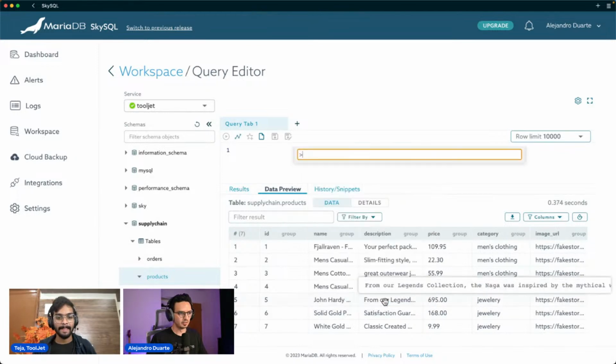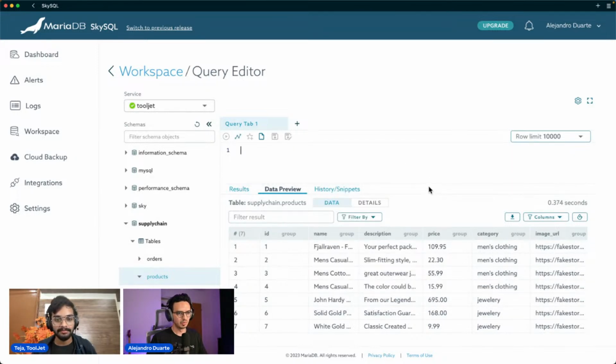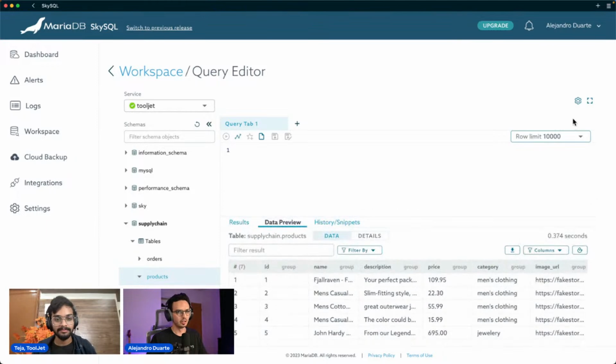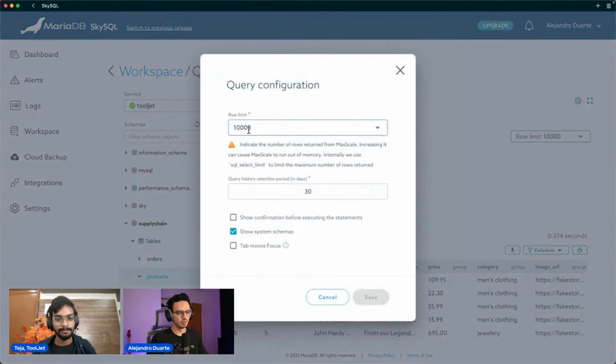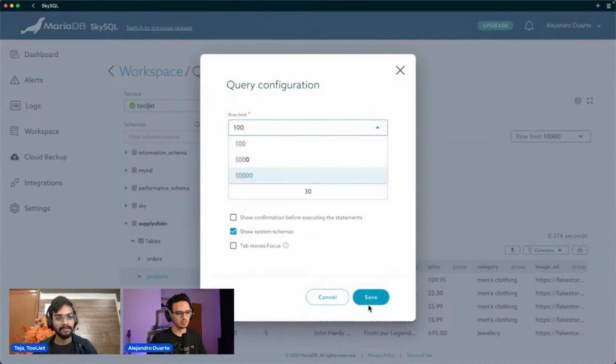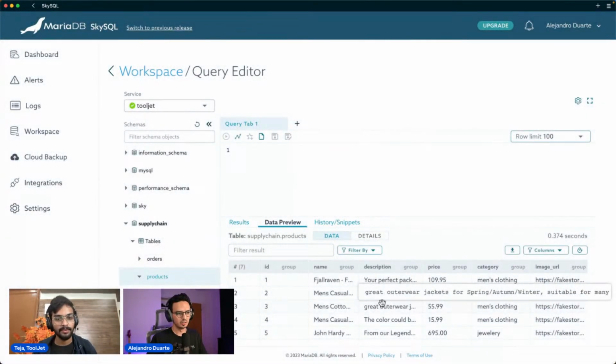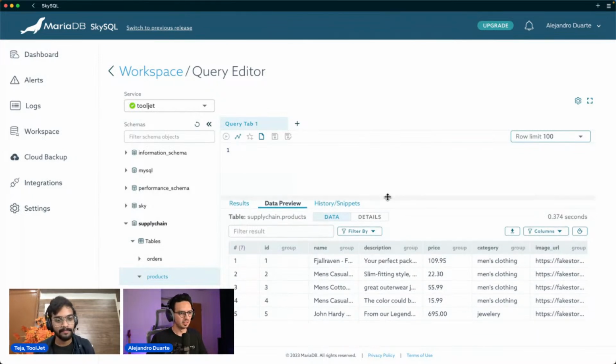You get a powerful editor here. There are some options here if you want to explore, like, hey, don't return that many rows. I'm not interested in seeing all the data, just a few rows, so you don't consume all the memory and you don't affect the database by returning a million rows or something. That doesn't make sense. It's not usable.